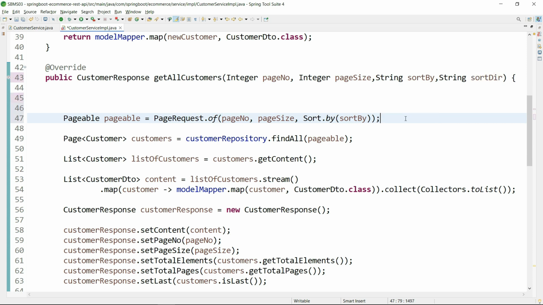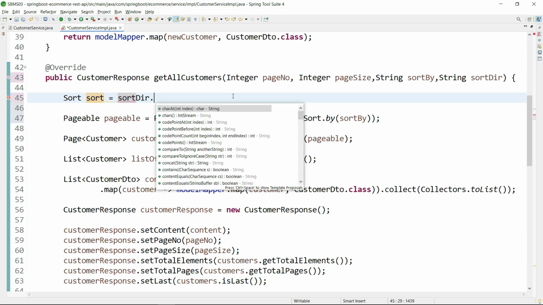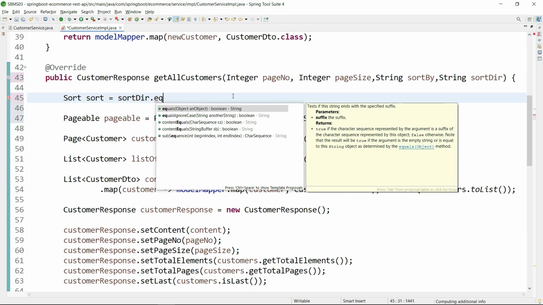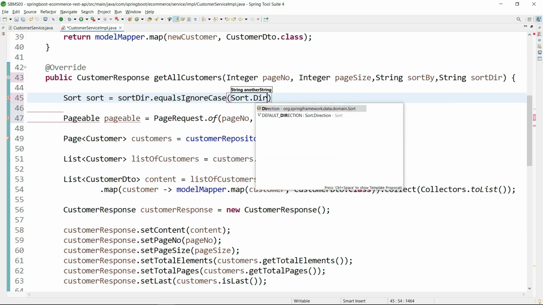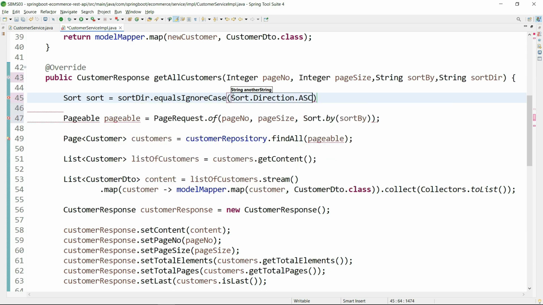Now we can add one condition here, like if sort direction is in ascending order, then we'll create sort object with ascending. If it is not ascending order, then we will create sort object with descending. Simply I'm writing sortDirection dot, I'm using equalsIgnoreCase. Here I'm using Sort.Direction.ASC.name.